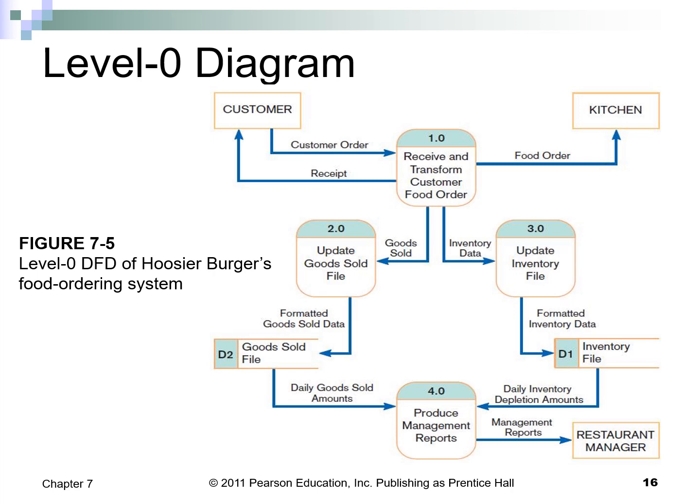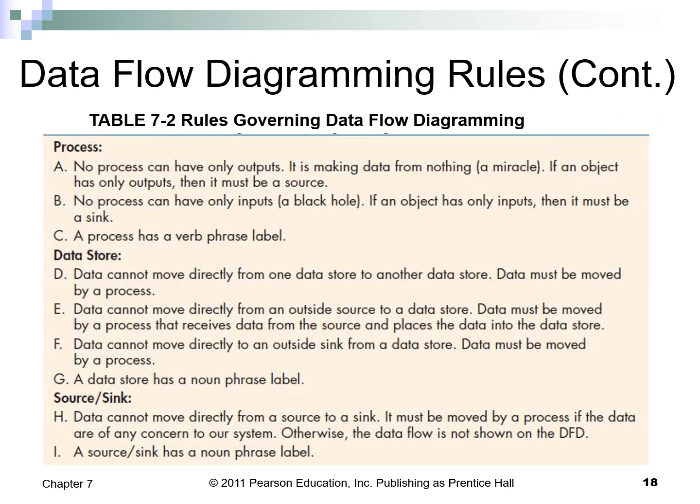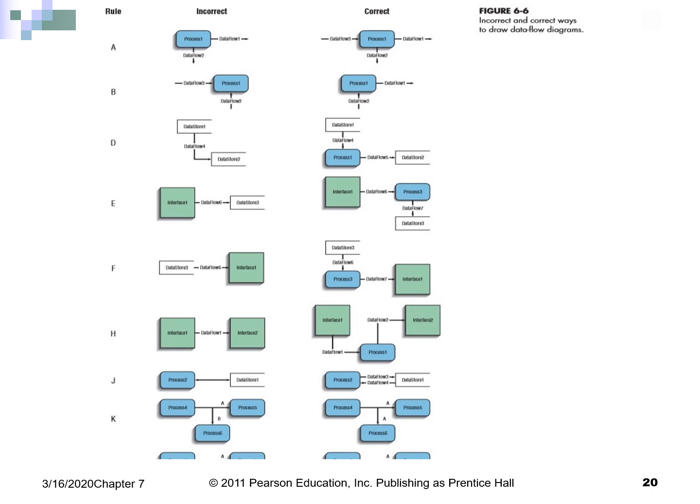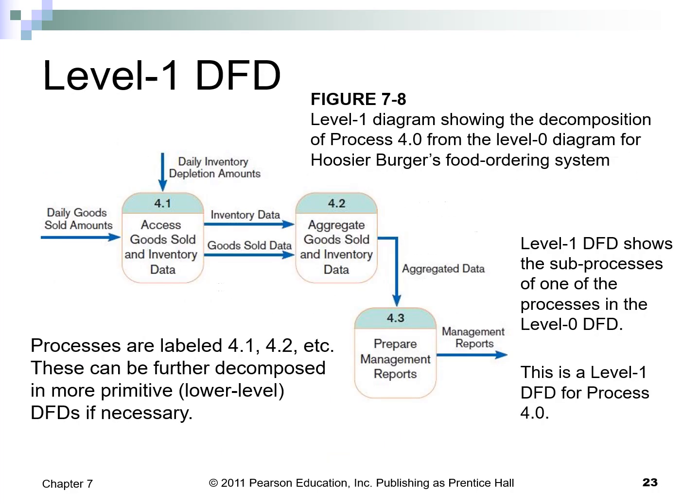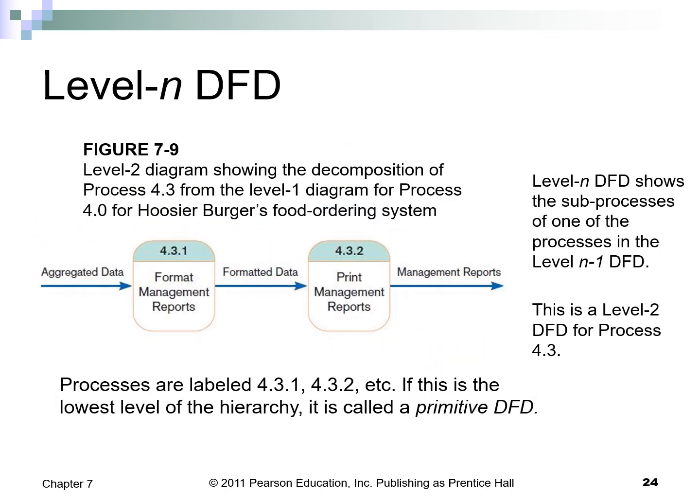So let's go back to the level 1 diagram and let's check. We only have a level 2 diagram for process 4.3. We don't have a level 2 diagram for process 4.1 and 4.2. So it depends on the process, how much detail we have about every process. I decide whether I need to decompose more, or I cannot decompose more. So I will stop here.